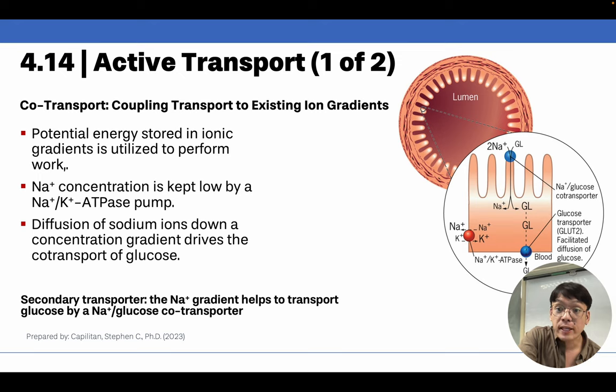Once transported across the apical surface into the cell, the glucose molecules diffuse to the basal surface, the blue one found in the base, where they are carried by a glucose facilitative transporter out of the cell and into the bloodstream. The relative size of the letters indicates the directions of their respective concentration gradients, either from low to high or high to low. Two sodium ions are transported for each glucose molecule. So there is a 2:1 ratio of sodium to glucose, providing a much greater driving force for moving glucose into the cell than a 1:1 ratio.